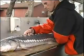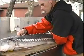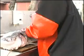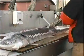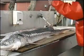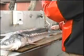Now, if you got somebody helping you, make sure you don't cut them or yourself with that sharp knife you're using. Have your partner hold the fish down. You're going to take a pair of pliers and just kind of peel those diamonds back to the dorsal fin. Then you're going to take your fillet knife and slice the dorsal fin off.